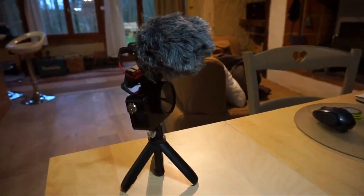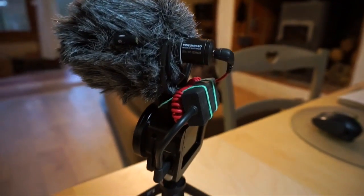Right now I am filming on the GoPro Hero 6 with the Rode mic, so hopefully you should be able to hear an improvement in the audio. By the way GoPro, I hate you for this thing — this is an adapter that you need to plug a microphone into your GoPro, and there is literally no alternative. This is the only thing on the market that can do this.